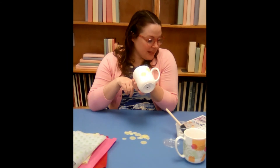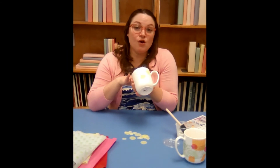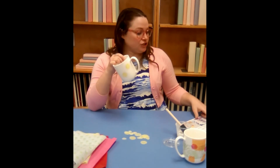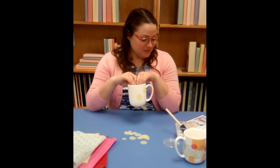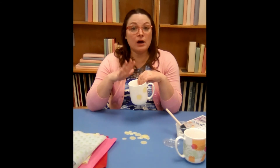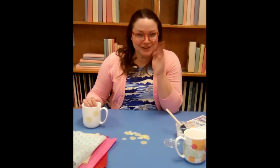Once that's done, let it dry one to two hours and then come back and put on another final coat — so that would be three coats total. If you want to use it in the dishwasher, let the mug dry for 28 days to cure before using it on the top rack only. You can also Google the Mod Podge label or come into the library and ask us, or just hand wash it — I hand wash most of my mugs anyway.